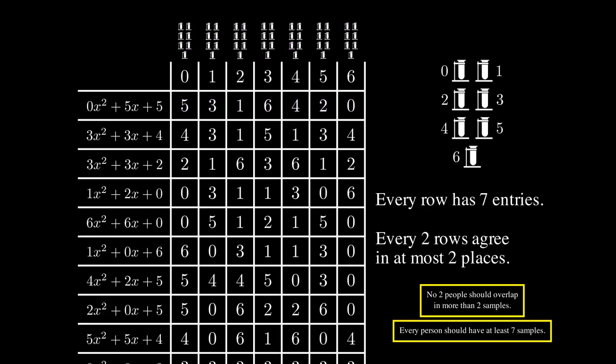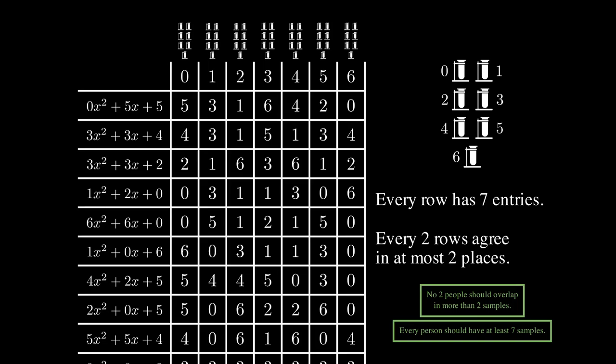Now we can tell exactly which tests 2 people overlap in. The first 2 people overlap in exactly 2 tests, test number 3 in the second group and test number 1 in the third group. So with these pooled tests, each person is participating in exactly 7 tests. That's one of the conditions satisfied. And no 2 people can share 3 tests because any 2 rows agree in at most 2 places. That's the other condition satisfied. We've done it. The table we get from this will be 3 disjunct.